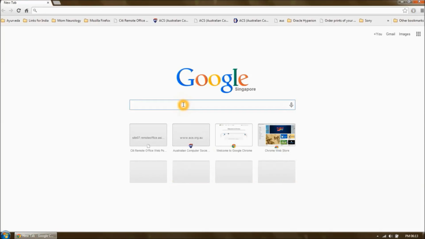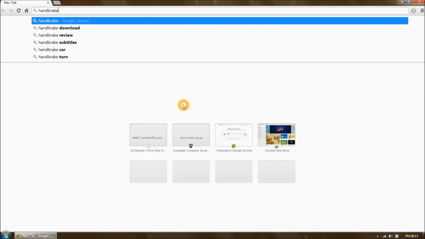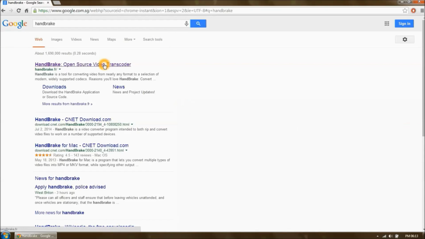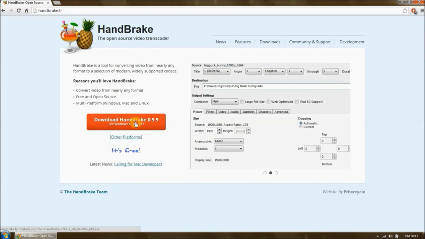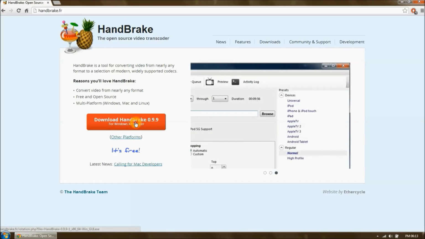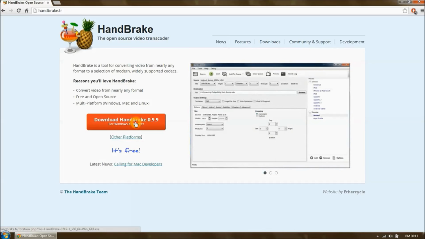Now this is a freely available software on the internet. Let's see how we can download it. So just go to Google and type Handbrake. Okay. Now click on the very first link that appears on the web page. It will take you to the Handbrake website. Here you will see this red button wherein you can click download Handbrake. Okay, as soon as you click on this button, the installer will start downloading, and it's a very simple installation process, just a 3 to 4 step process, and it won't take much time to install.